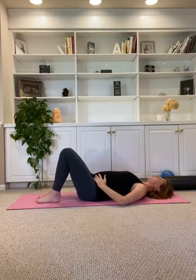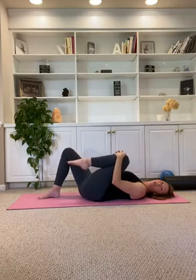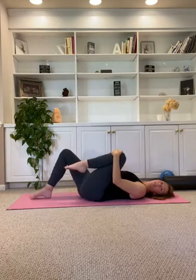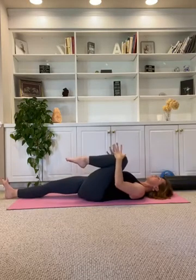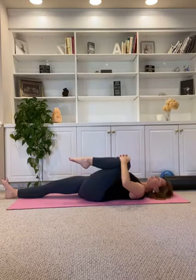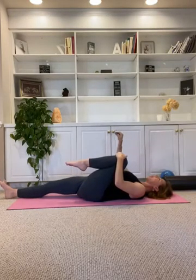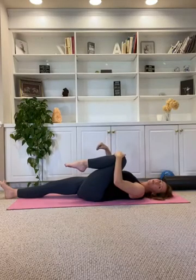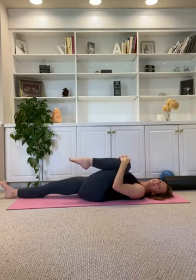Okay, so keep neutral. We're going to bring your right knee in towards the chest, making our way towards a psoas compression release. Left leg is going to lengthen down onto the mat. And we want to feel that left leg really long. Hands are going to hug the right knee in towards the chest for one deep breath. Spine is long. I'm almost imagining my tailbone is dropping down towards the floor more to counter the tucking that the pelvis wants to do as I hug this knee in towards the chest.